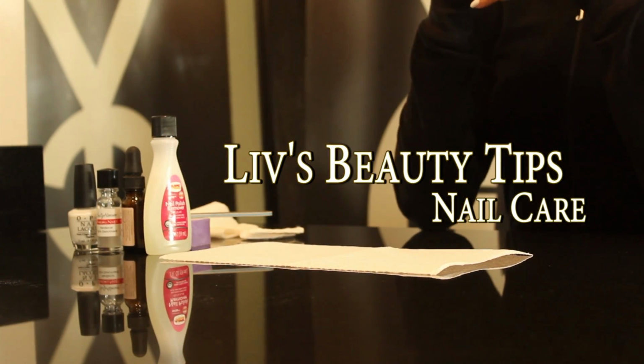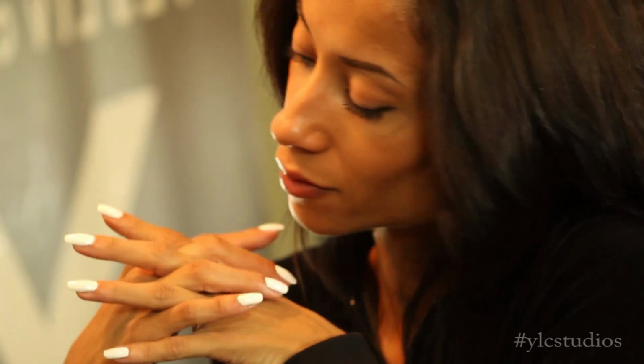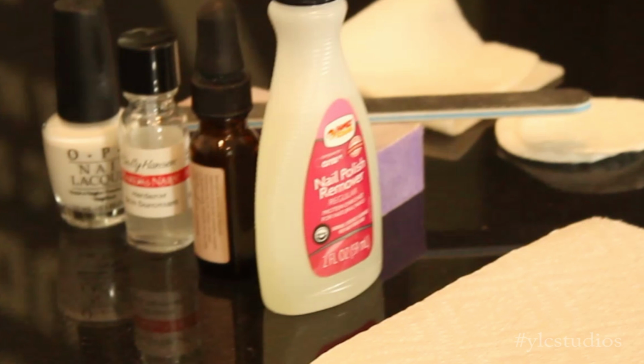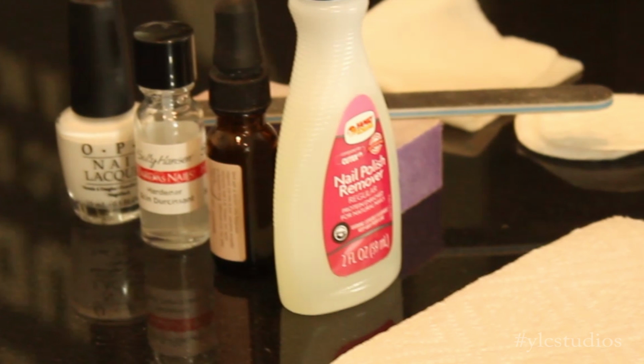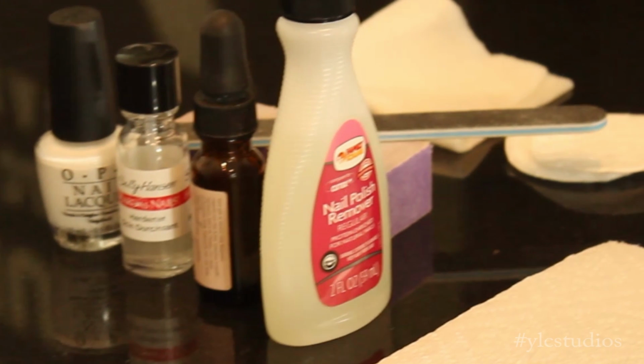In this second episode, we are going to go over growing long, healthy, natural nails. First step, I start off using a paper towel, a few cotton swabs. I like to use a file and a buffer.